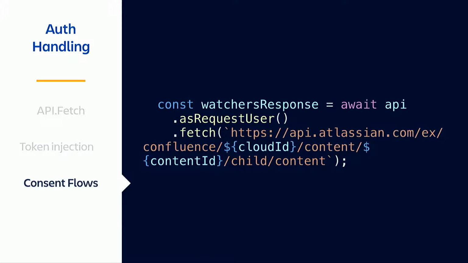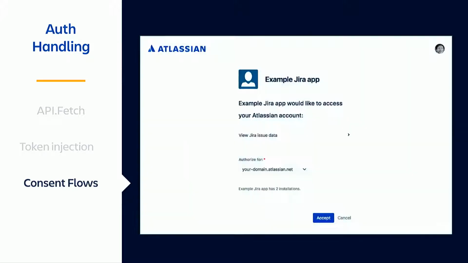Now, if you're returning some Forge UI, this would actually return a button to the user which says, please authenticate, and this would basically put the developer through an auth consent flow. And all he needed to do was change a single line. No implementing the consent flows or managing these screens, it's all managed out of the box.